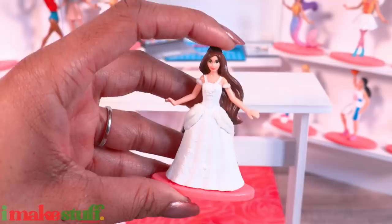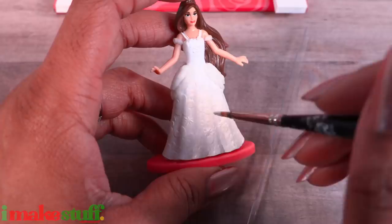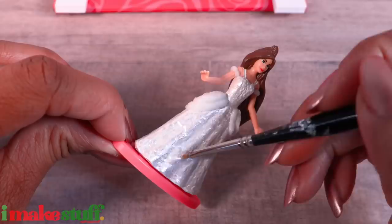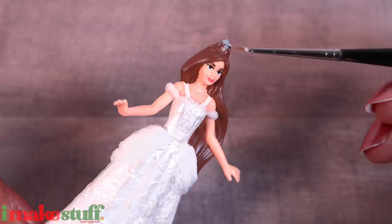While waiting for her to dry, let's go back to our white dress. Let's paint the skirt with an acrylic pearlescent. We're just gonna apply a thin coat onto the lower part of the dress. You know what? Let's just go ahead and cover some of the top as well. Then let's add another coat, and I'm laying it on pretty thick this time. Then let's add a little gray to the tiara as a base coat.